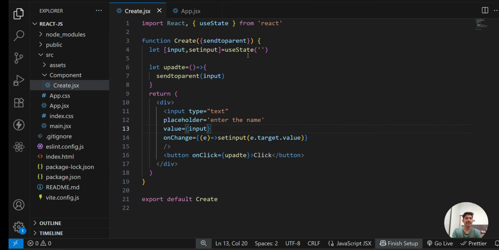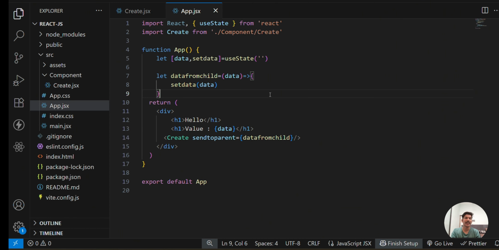So up to this much you have understood. If you still have doubts, you can ask me, or else you can just practice this code again and again and go through the definitions, which will help you. Now we will come to the app.jsx. Inside this app.jsx, I'm going to write data comma setData.